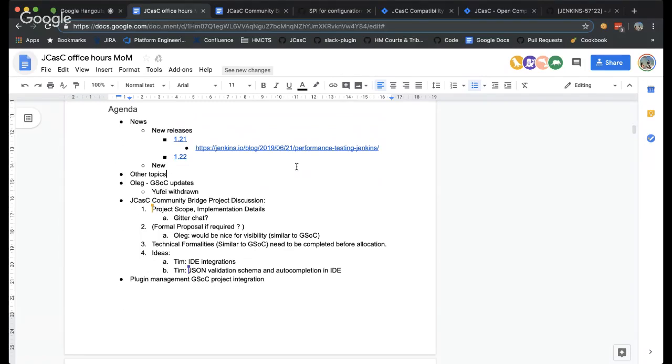You also had a question about a special Gitter chat. I don't think that's needed, right? We can just have the normal channel, because too many channels would be difficult to track. Yeah, that's for sure. And the Configuration-as-Code channel is definitely a place where you will get feedback from potential stakeholders.